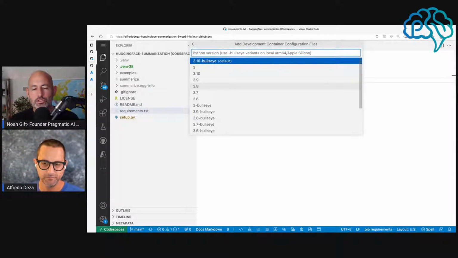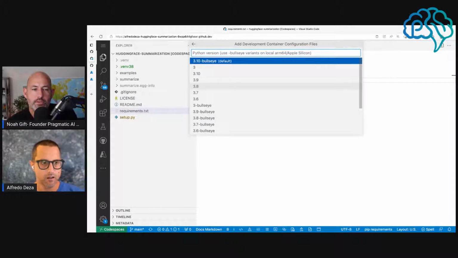Now, remember, it's probably looking at a container registry. Actually, that's a good question. Do you know where it's pulling these artifacts? Yes, and I'll show you once it finishes selecting all of the things you want. It will actually tell you where that container is coming from. You can customize this in whatever way. This is just a useful step-by-step question and answer type of workflow where it will give you something nice, but you can use whatever container you want. If you have some specialized container that does machine learning, you can use that as well.